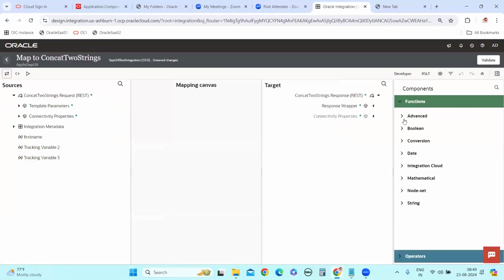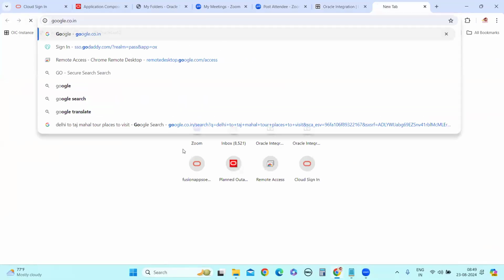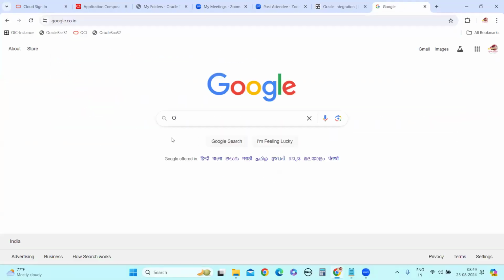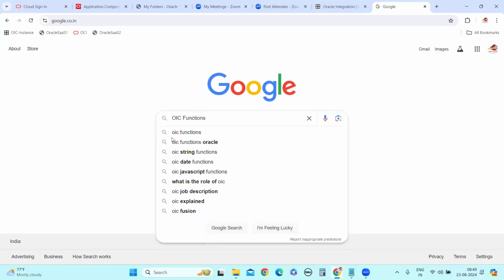Okay, OIC functions. These are components, right? Let's search. I am also not sure, but I'm searching now. OIC functions.